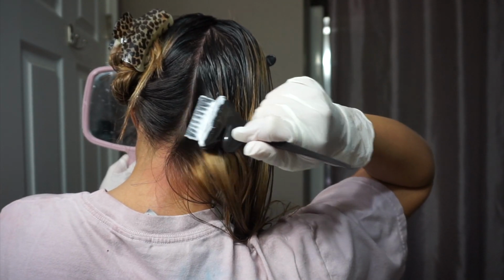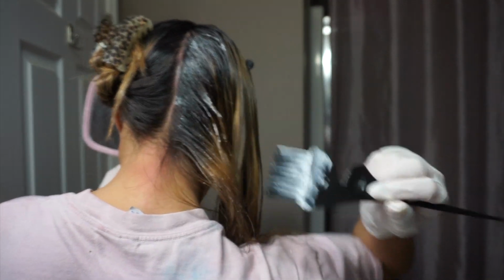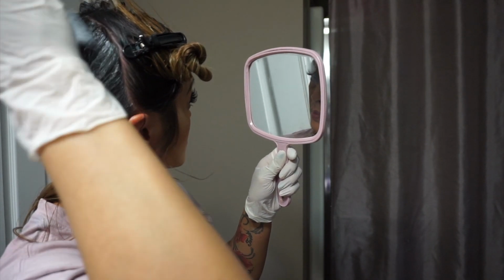And I also forgot to mention, before I did each section, I would apply bleach to the parted section, if that makes sense. So where I have the 4 parts, I would just apply the bleach to those sides first, like I'm showing you here. Feels so weird to explain it, but it's better that I show you what I'm doing. I applied the bleach on the middle part here, and then I also applied it to the sides as well, because if I don't do that and I just apply it to each layer that I bring down, sometimes I won't get the sides and I'll have some patchiness. So I always like to bleach the parted sections first and then go ahead and start bringing down the sections to bleach. And I hope that makes sense.